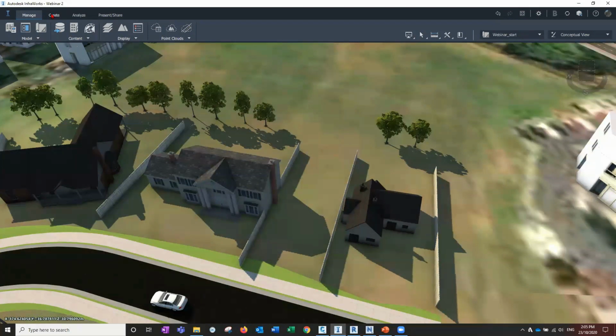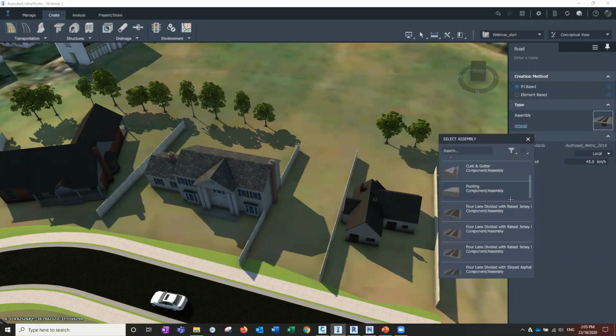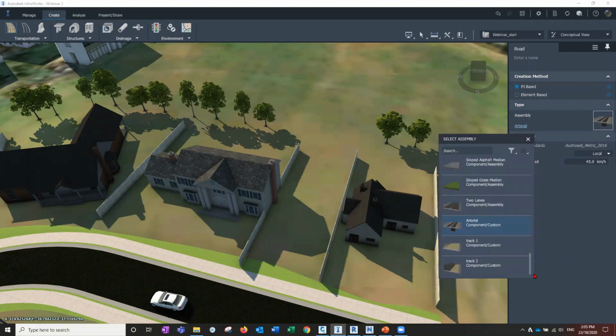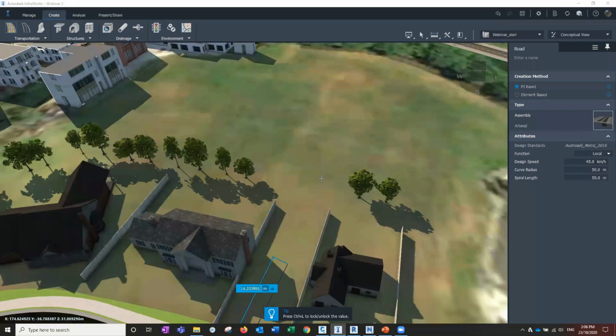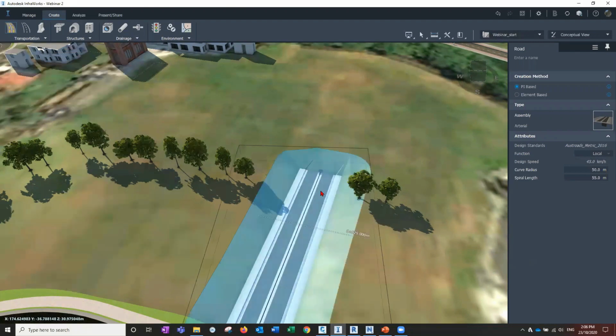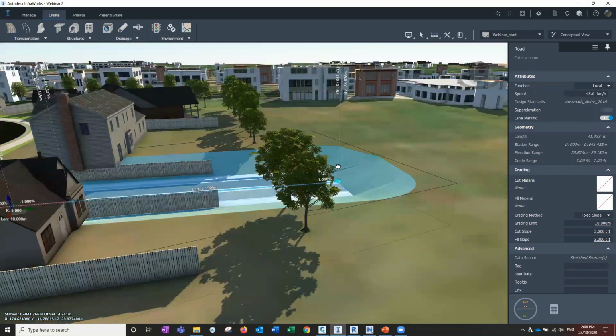Okay, we go up to create a component road. And what assembly do I want? Actually, I think it is that one. Yeah, we'll take that one and simply start laying it out. This is like a great big 3D sketchbox, basically. So I'm going to go to there. Oops, I wanted to go a little further than that, but never mind. And then we can do things like change the elevations of the road. That's gone down a long way, which is interesting.